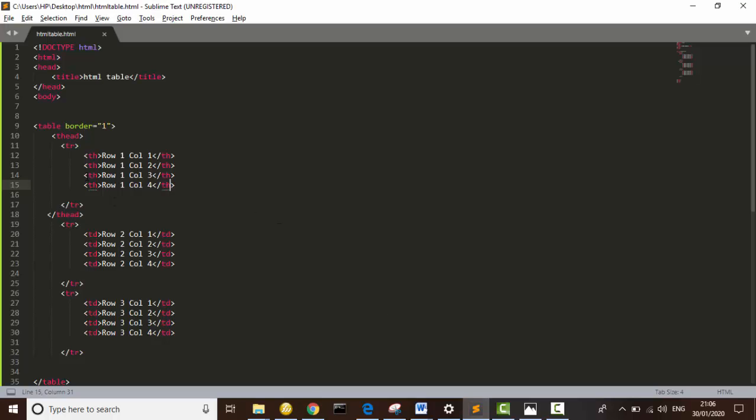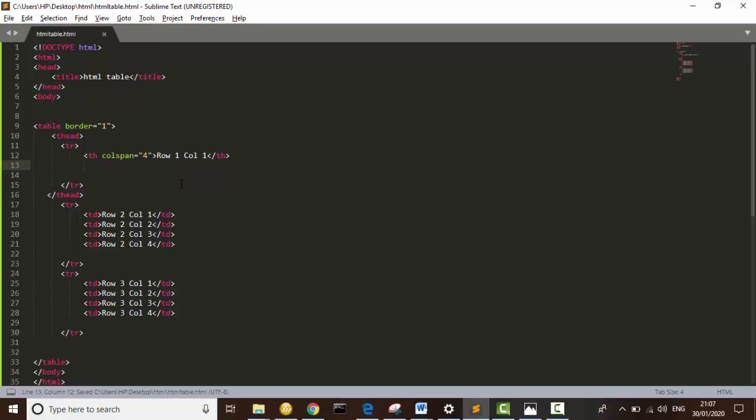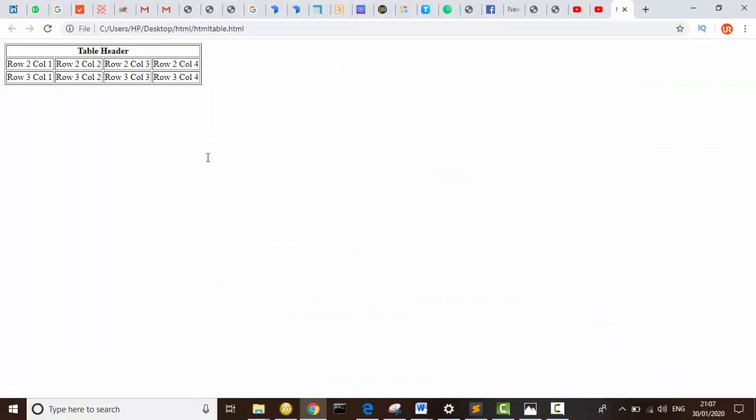And now we want to span this from here, say 1 2 3 4, so that they can become one. So we'll introduce what they call column span. You come to that point where you want to span it. I introduce a column span. I want to span it 4 columns. So since we are spanning it 4 columns, we are going to remove all of this and the table will remain 1. Here we are going to write table header. So you see, automatically we have cleared that table.